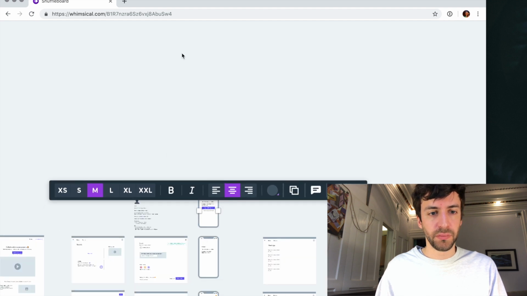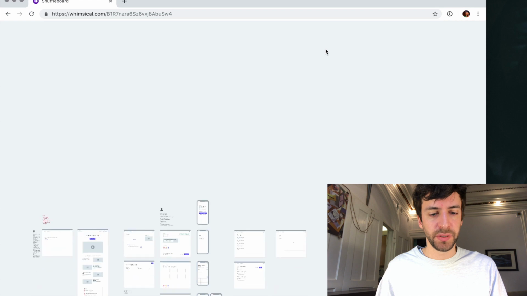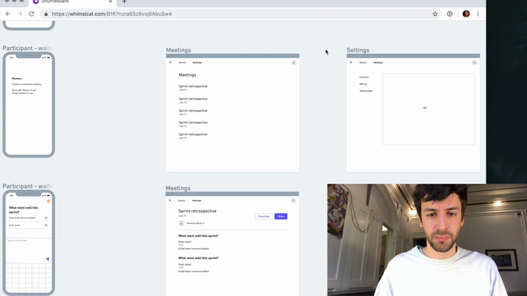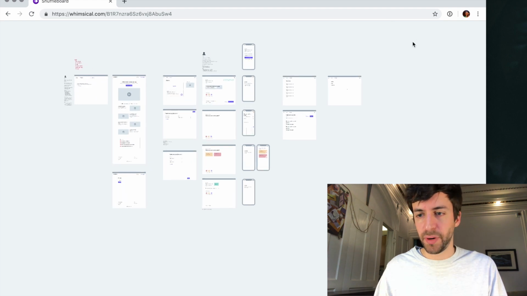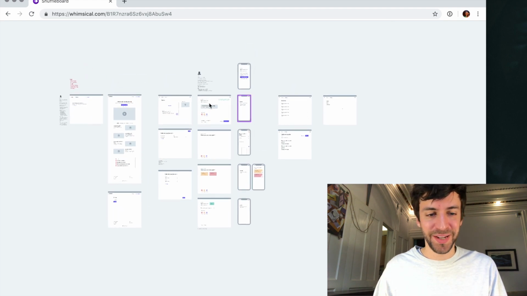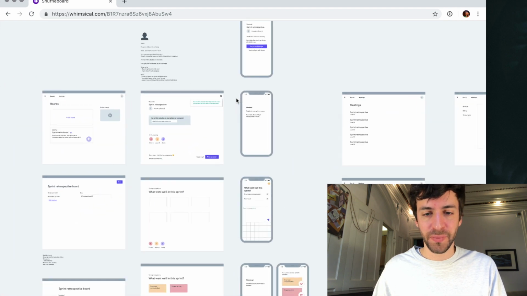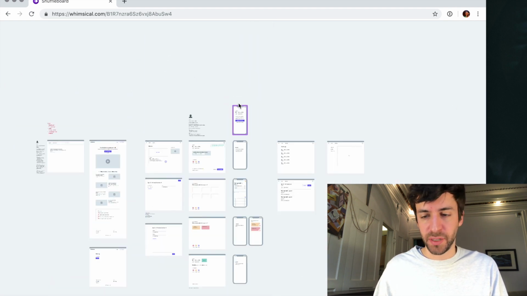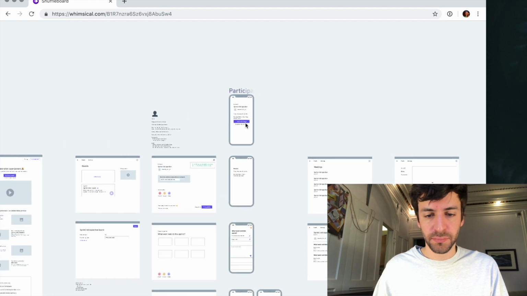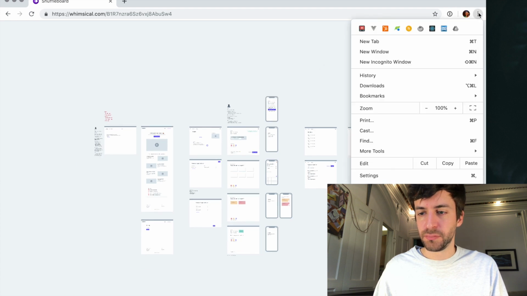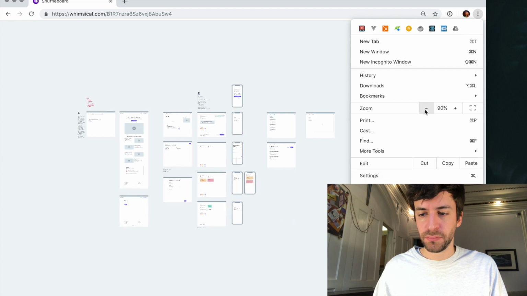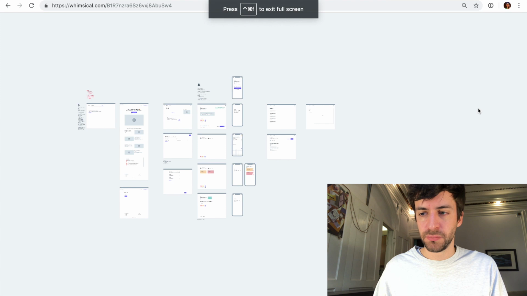Oh, what have I done? Am I in some weird shadowland with this? Whimsical situation? I lost my, oh crap. How do I get out of this? I lost my toolbar. I zoomed in somehow. Nope, that's not what I meant.